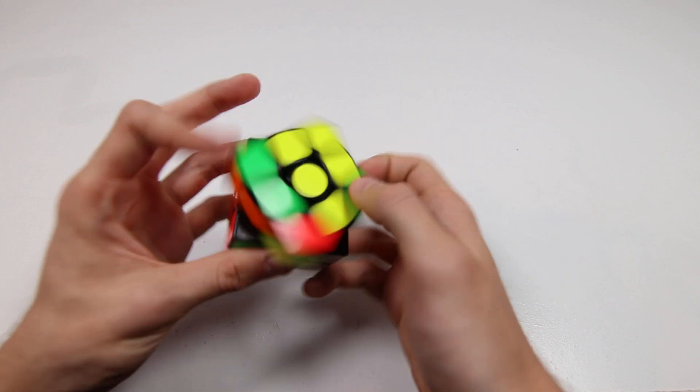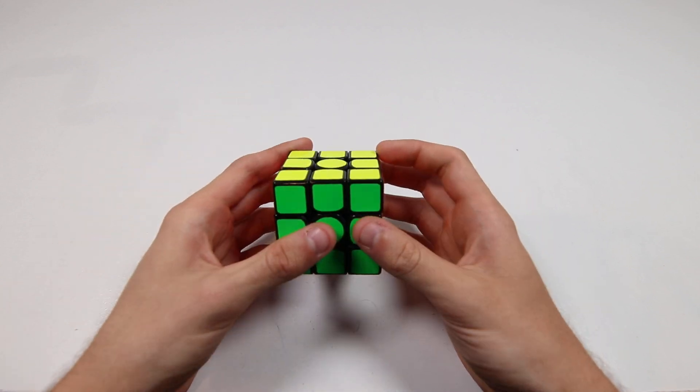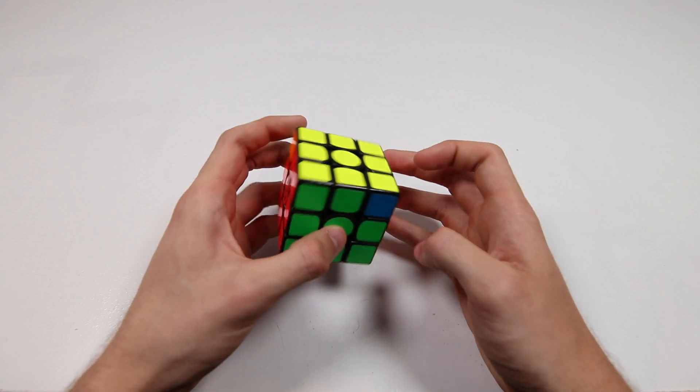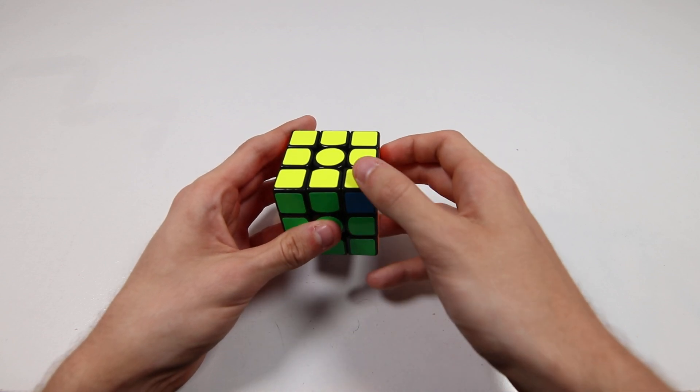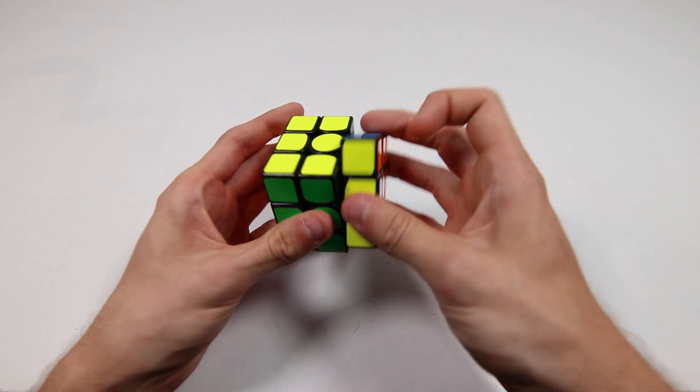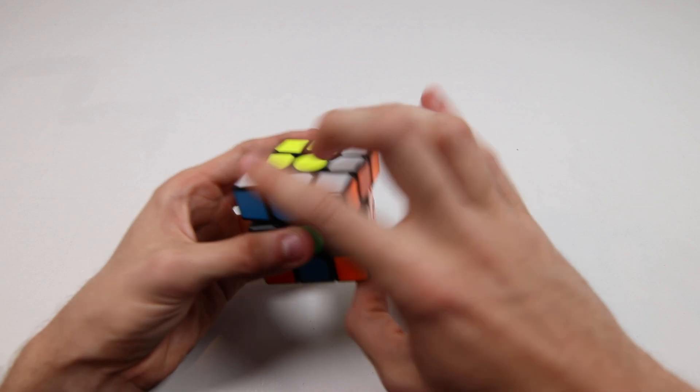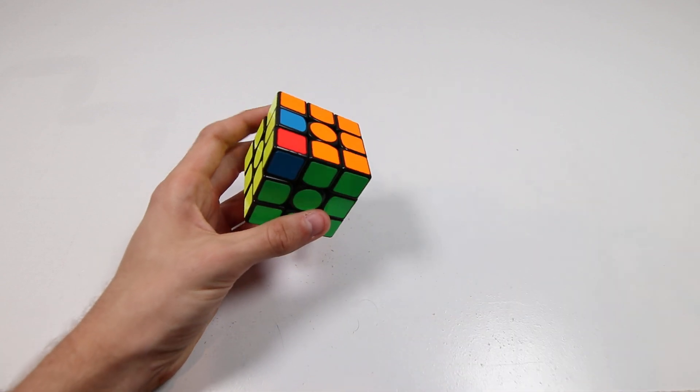But I'm just going to set up an actual example that I can think of, and that's the new V perm that's becoming popular, this one. So here I've started doing that same R prime U thing. So just like a small re-grip, R prime U, and then just the rest of it like normal. And I found that it's really, really helpful for me.